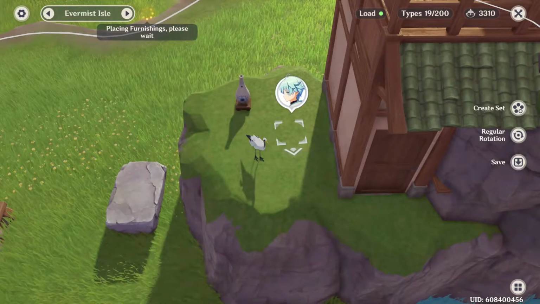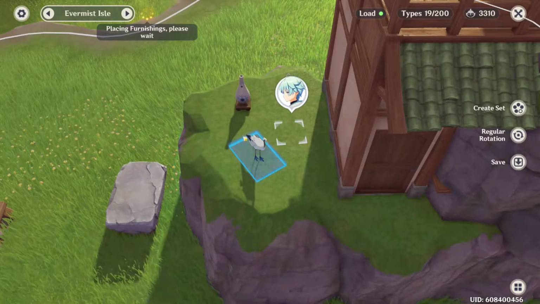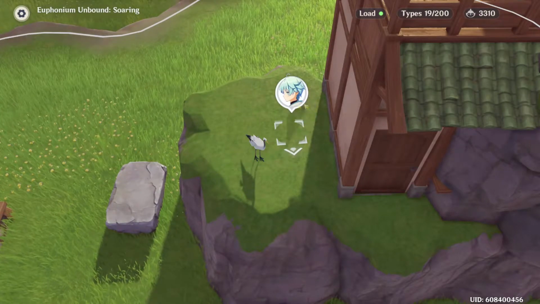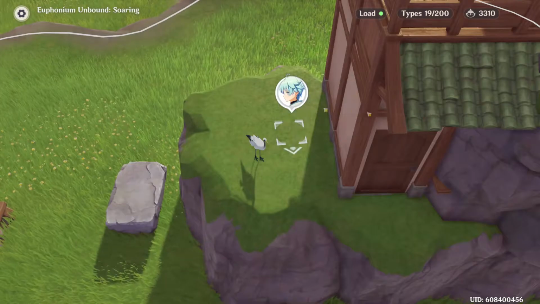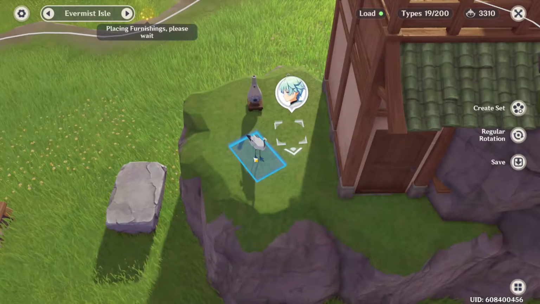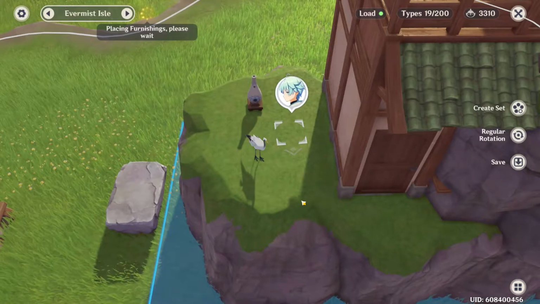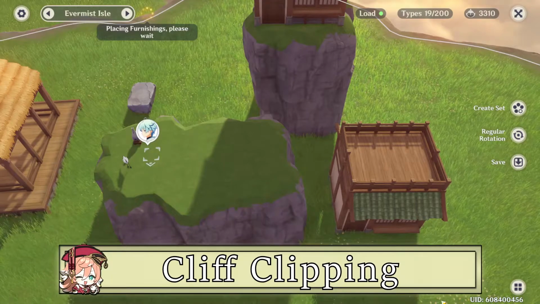There are some objects that can't be clipped using these methods, however. These objects tend to include interactable objects, companions, and animals. So to clip these objects, we'll have to resort to an older clipping method known as cliff clipping. Cliff clipping is fairly simple.